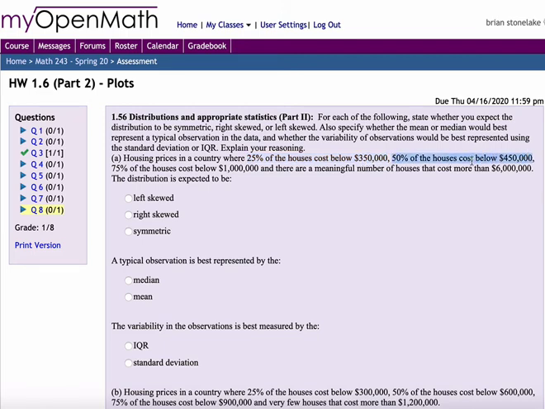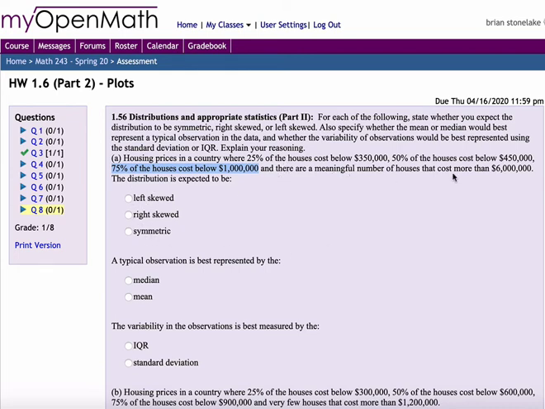That sounds like a median right there. 75% of houses cost less than $1 million. There's my third quartile. So from those first 3 phrases, I could make the whole box in my box plot. At the left edge of the box, the line going down the middle of my box, and the right edge of my box. And that might be enough to tell whether it's left skewed, right skewed, or symmetric, but then they give you a little bit more information.